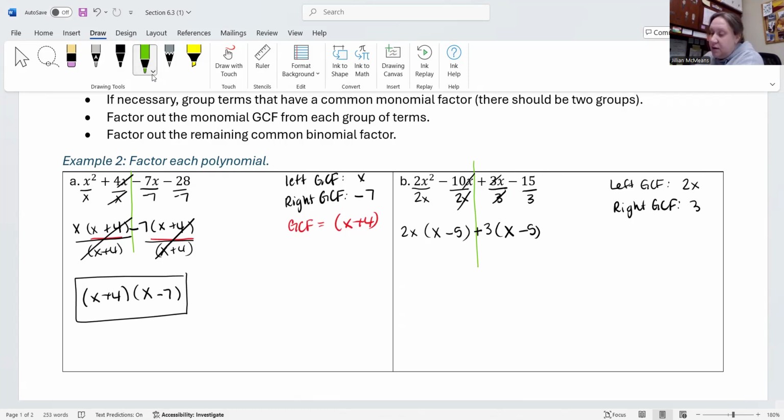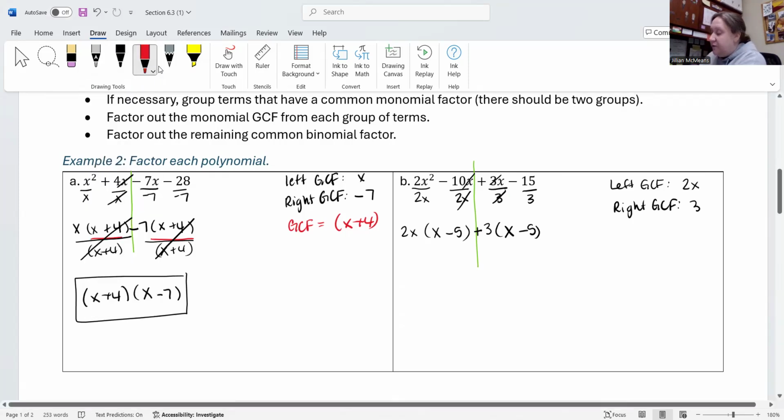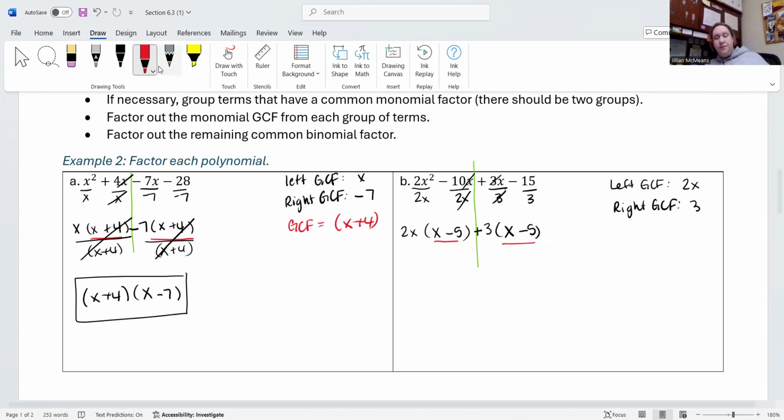So once again, hopefully you can see that by factoring each side of this, we're left with one big GCF. So we've got two terms here. The first term is 2x times x minus 5, plus the second term is 3 times x minus 5. So the big GCF here is x minus 5. So I'm going to write my GCF, and then I'm going to leave a set of parentheses for whatever's left when I divide. I divide both sides by x minus 5.